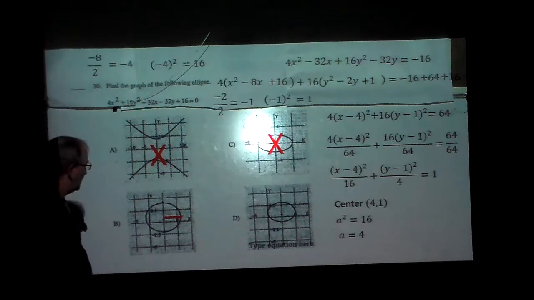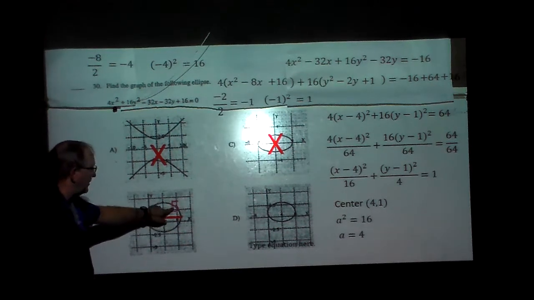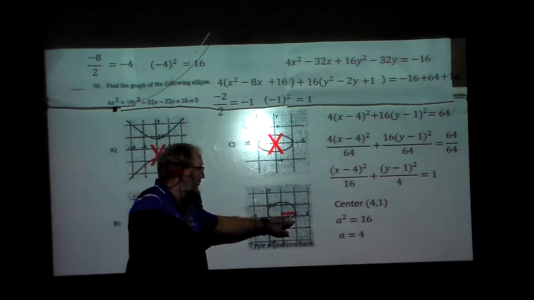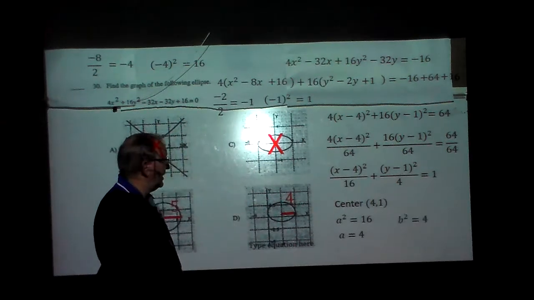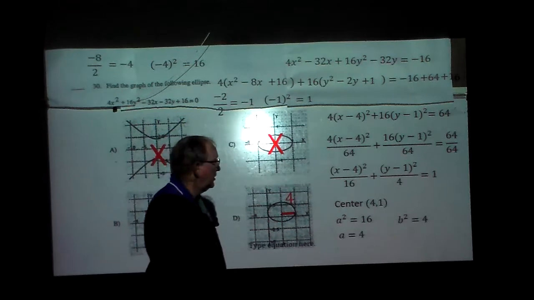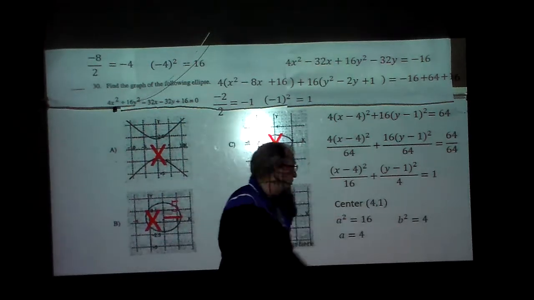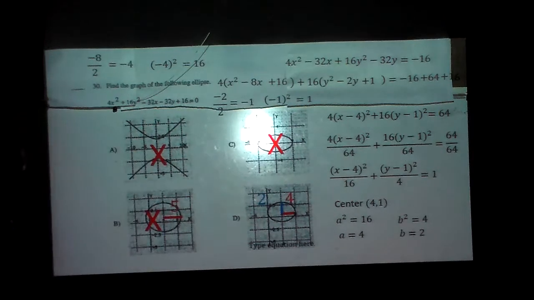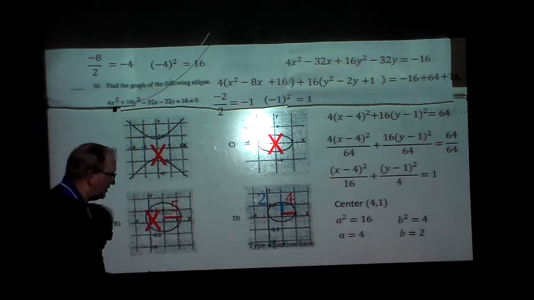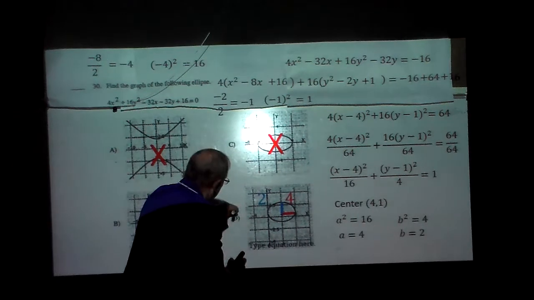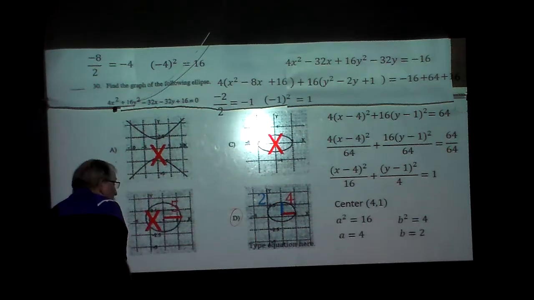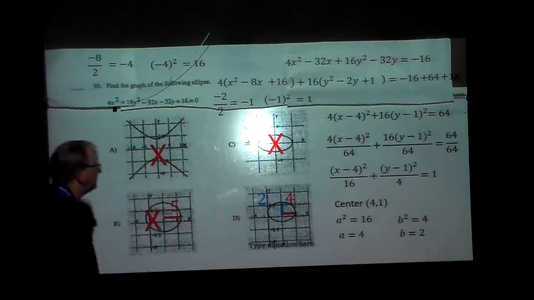Well, if you look at this one here, I think that goes out to 5, which is not a 4, so it can't be this one. This one does go to 4. And if I want to test it out to be sure, the b squared is 4, so square root that, it's 2, and it is 2 from there to there if you look at the other. So that makes the answer here to this one choice D. Choice D is the answer here. Kind of eliminated the others anyway.